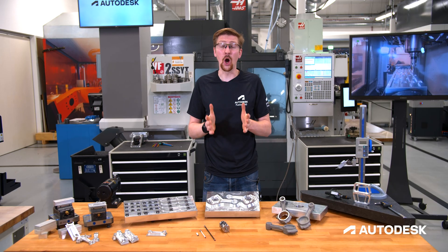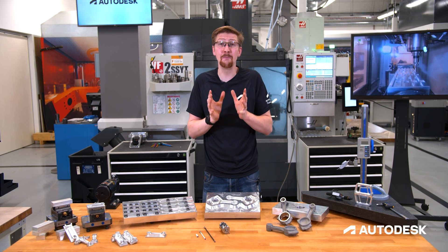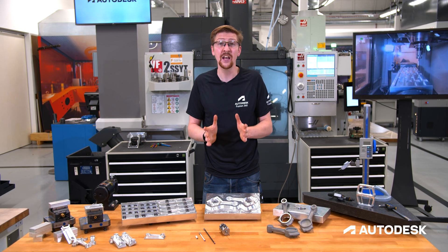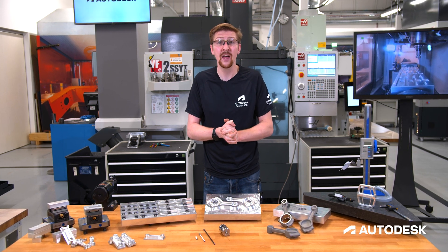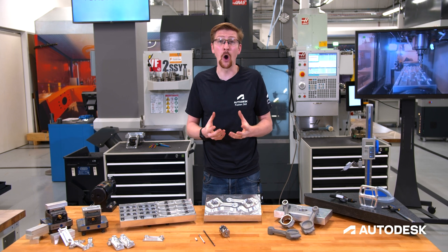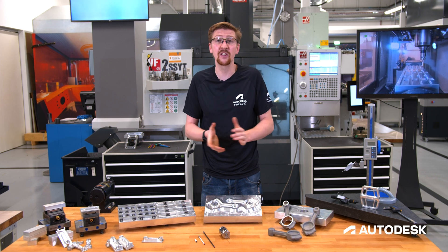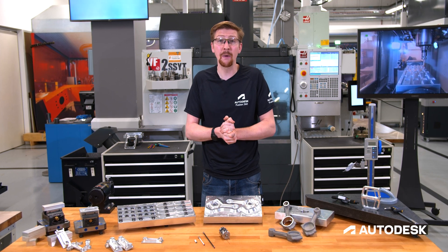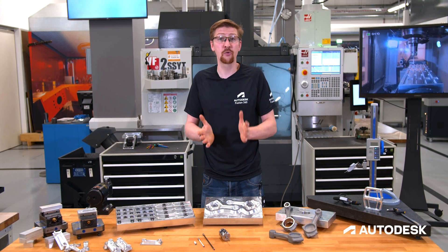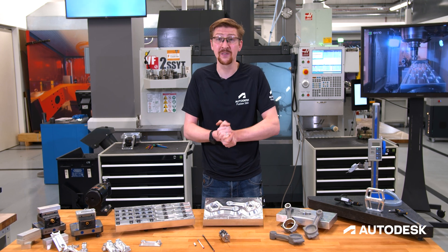We have now seen an overview of the functionality Fusion 360 can provide to ensure that you get the most out of your spindle mounted probe. Ensuring that you can change the way that you visualize manufacturing, enabling you to check parts mid-process and potentially even open the doors using part alignment to parts that you would never have even considered quoting before. Remember, you need to look at the probe as if it's any other tool in your carousel. Program it from Fusion 360 and start adding value with a probe today.